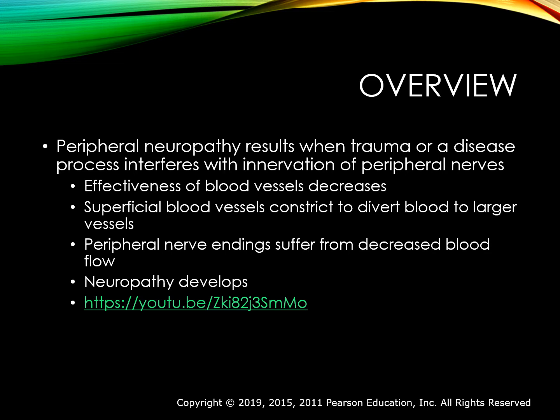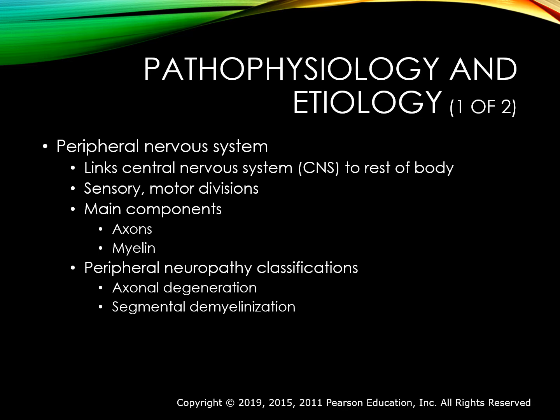With the constriction of peripheral blood flow vessels, peripheral nerve endings in the constricted area experience decreased blood flow, decreased oxygen, and neuropathy develops. Although most peripheral neuropathies progress slowly over time, the symptoms, including pain and muscle weakness, can significantly affect the quality of life, and it is a painful disorder.